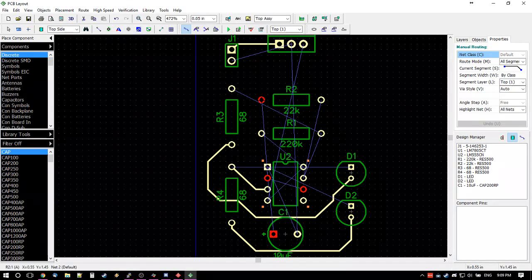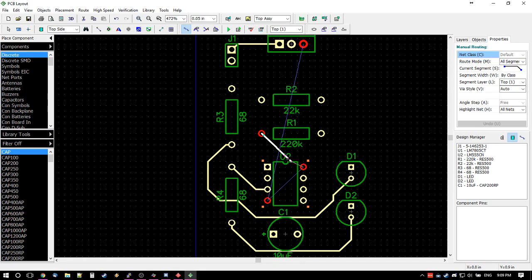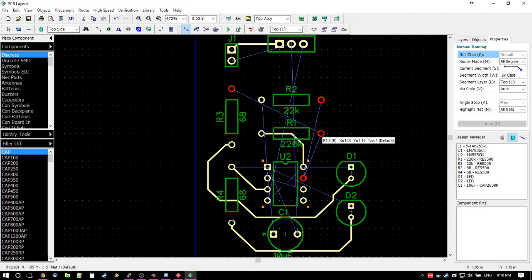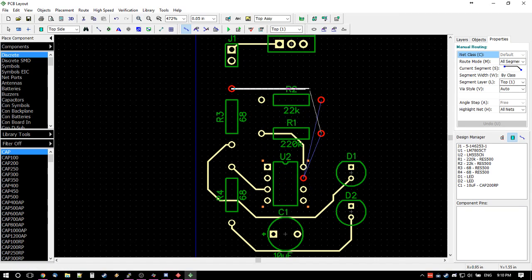Okay. So that resistor is connected. Actually, let's go across like this and then down. And it's also connected, that's right, pins 4 and 8 are connected together. But we won't worry about that yet. Alright. So these 4 are all connected together. So we're going to bring that one over like that. Then we're going to connect that resistor down to that one. And connect it to pin 7.